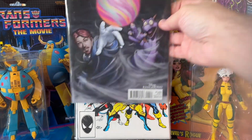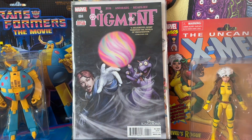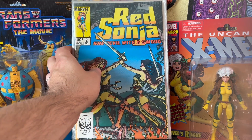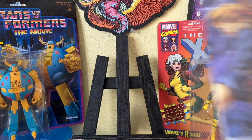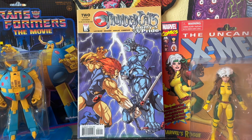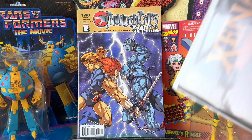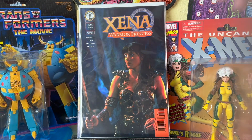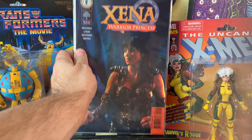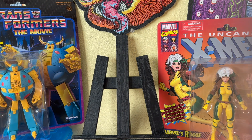He had a 50-cent bin, so I picked up Figment number four in really nice condition. Red Sonja number two — that's cool. Thundercats number two — I don't know what storyline this is, but I think I have the first issue so I figured why not grab it. And then Xena Warrior Princess number two with the photo covers — I always try getting these photo covers. It's in decent condition, and he gave me a deal in the end, even though these were 50 cents.